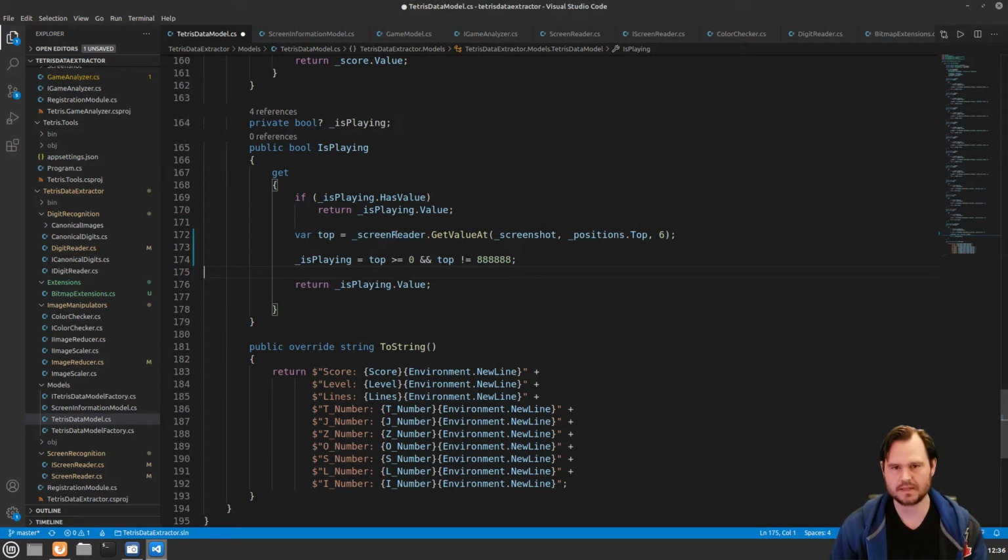If it's greater than 0 but not equal to 888, then I'm good. I think that score is extremely hard to get. The only issue I have is when you get a Tetris, at least part of the screen flashes. And so if it flashed right at that specific point where we took our screenshot, it might actually say 888.